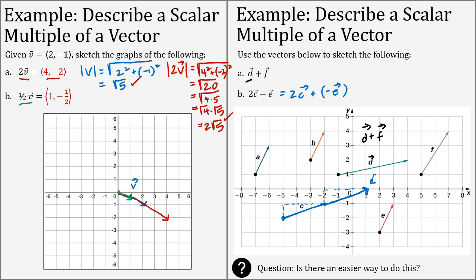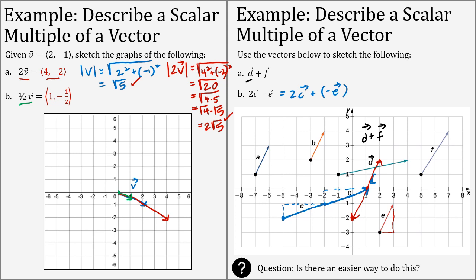Okay, so if I was going to pick up vector E, right, here's vector E. Vector E has an initial point, and then it goes to the right 1, and it goes up 2. So I would go to the right from this terminal point. I would go to the right 1, and I would go up 2. That would be me adding positive vector E. I want to add the opposite of vector E. So instead of going to the right 1 and up 2, I'm going to do the opposite. I'm going to go to the left 1, and I'm going to go down 2. And that's what gets me the opposite.